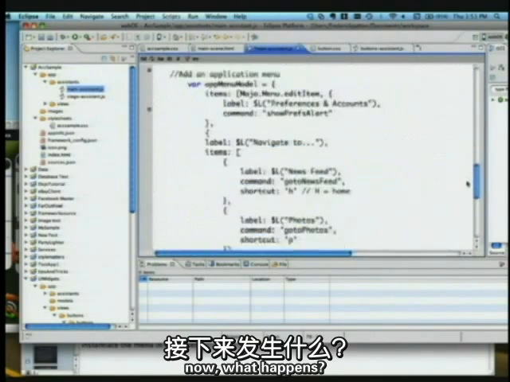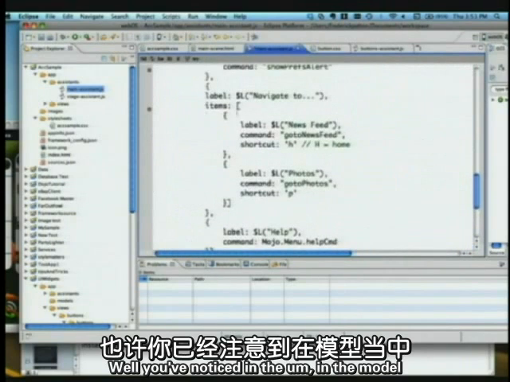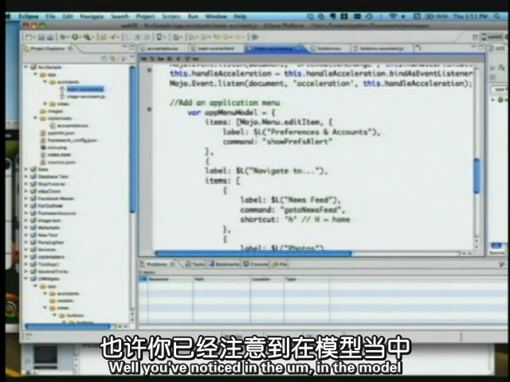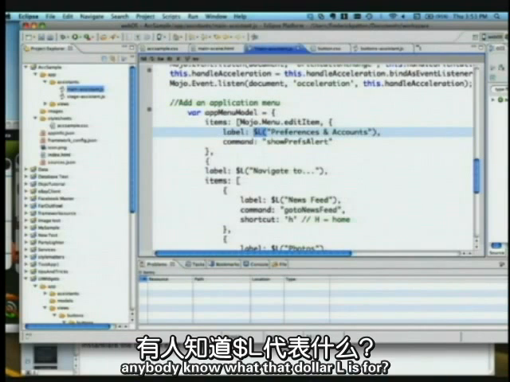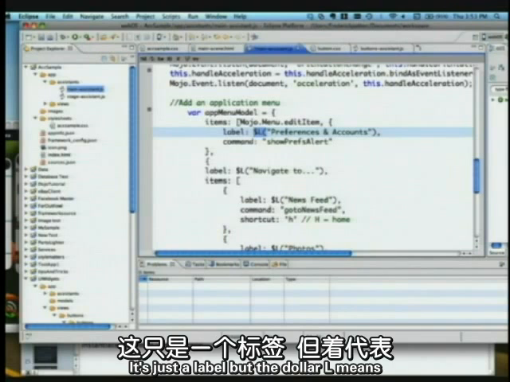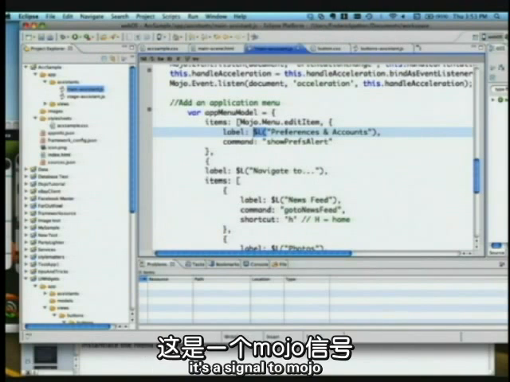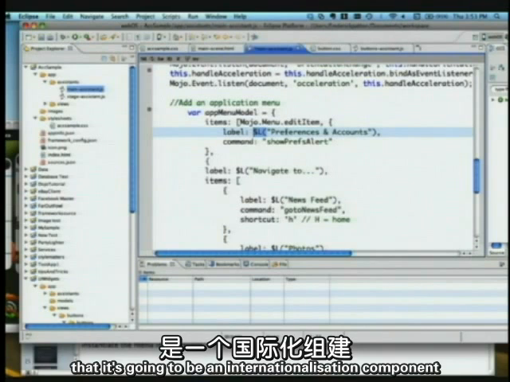Okay, so you set it up. Now what happens? Well, you notice in the model, we've given each menu item a label. Everybody know what that $L is for? Any clue? It's just a label, but the $L is a signal to Mojo that it's going to be an internationalization component.